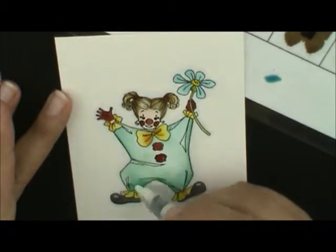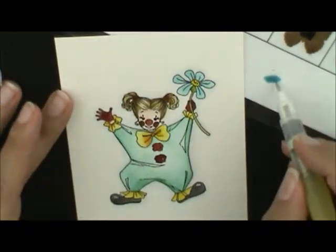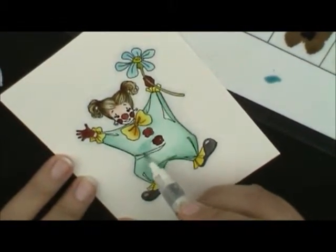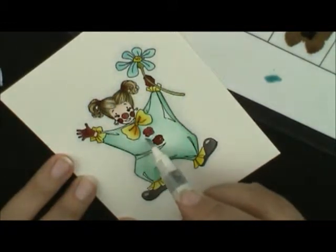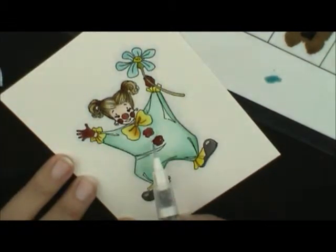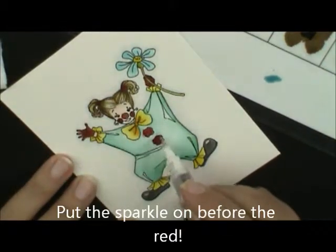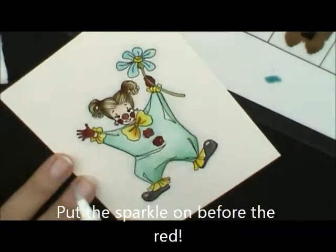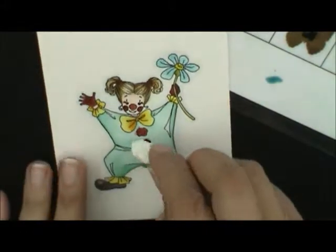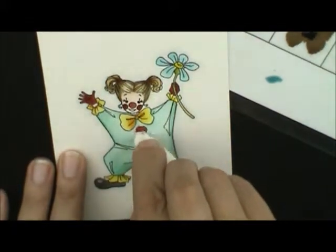And you could put more sparkle in your drop of paint. It just depends on how much you want to put in there. I would try it on a scrap piece first and see how sparkly it is. You have to be careful getting close to that red, so I'm just trying to stay away from it a little bit. Otherwise, see, it's going to bleed just like right here because I got it wet. I got it a lot wet. It's really bleeding. Okay, so I'm going to take my paper towel and dab my little pom-poms a little bit and see if I can stop some of that excess red running everywhere.